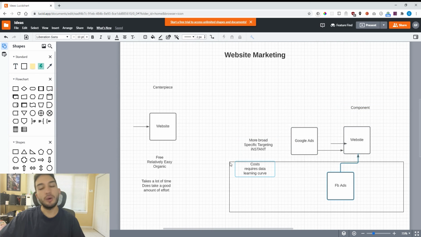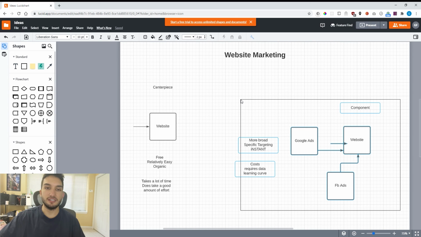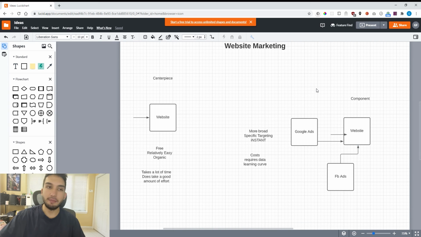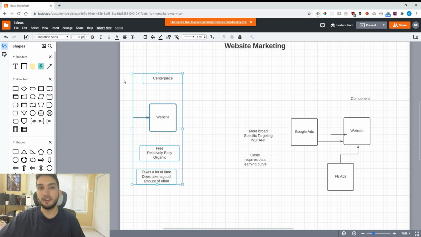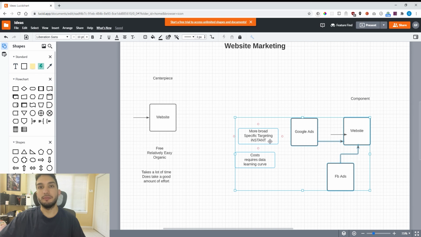Like if you know everything about your demographic all through your organic outreach methods, then basically you're going to be able to use these platforms and these different marketing tactics. That way you can totally excel your marketing strategy and get more money in a shorter period of time. But if you are starting out, I say you do the Centerpiece model and you figure out what works, what doesn't, and once you have that, then you can start focusing on more experimental methods of marketing, which would be Facebook ads, Google ads, because there's a lot involved with it.